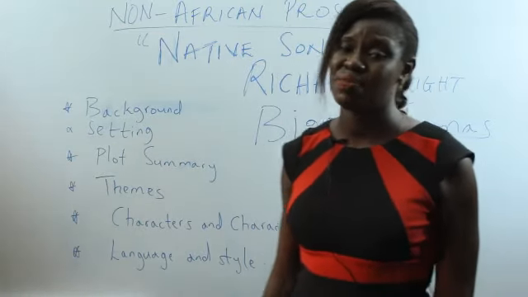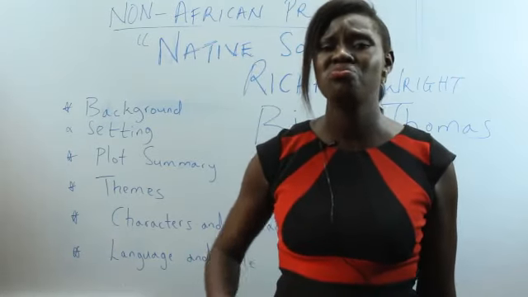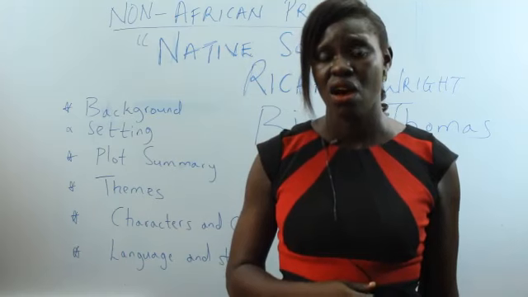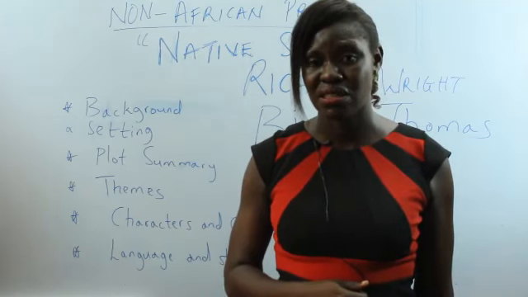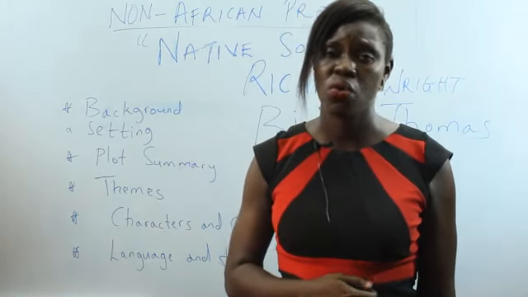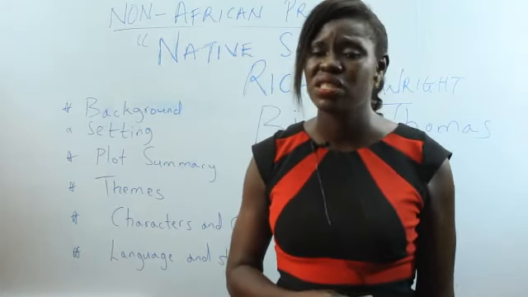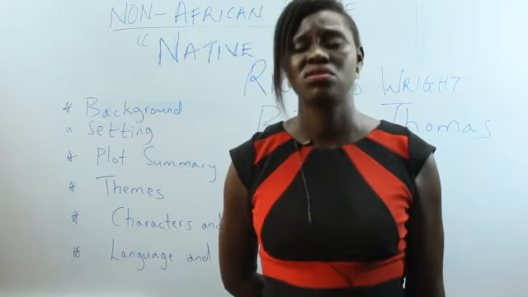Now, in this story, the author, Richard Wright, is trying to relive the experiences of young black boys in 1930s Chicago. As at that time, black people lived in an environment where they were oppressed by the whites. They were dominated by the whites because whites believed black people to be inferior. They believed that nothing good could come out of black people. So it was a time of serious racial discrimination.